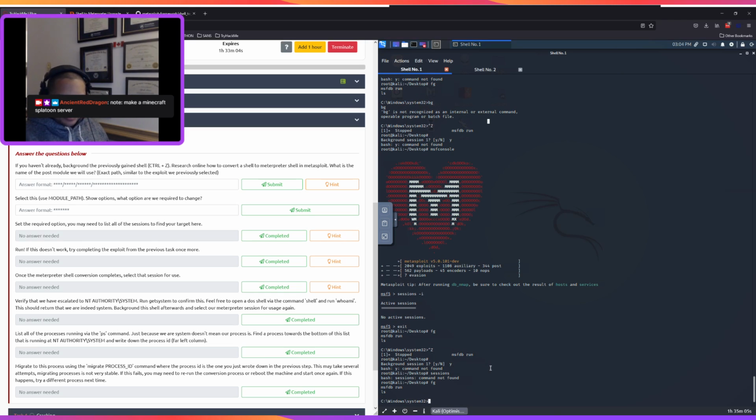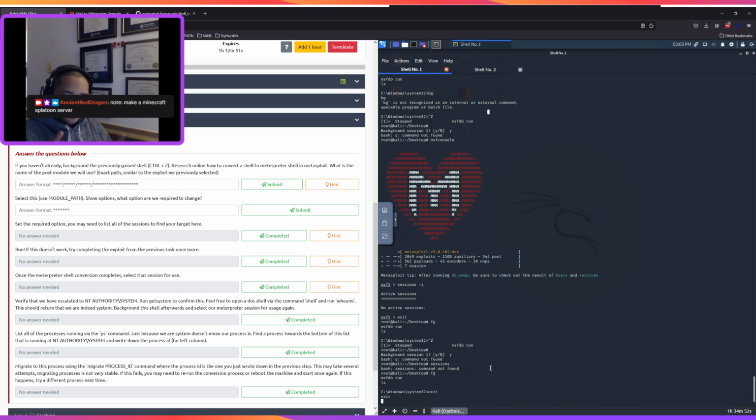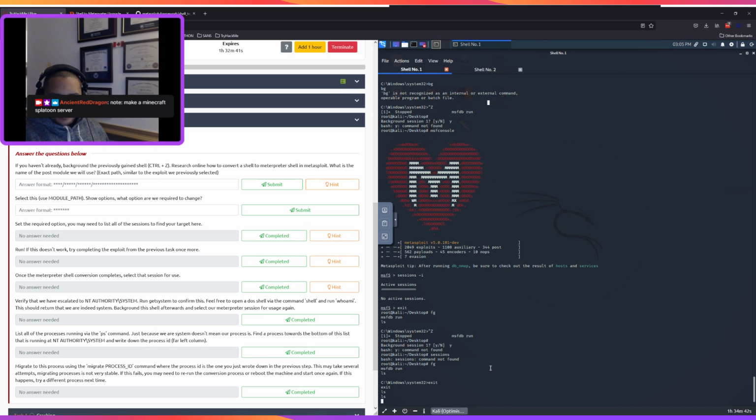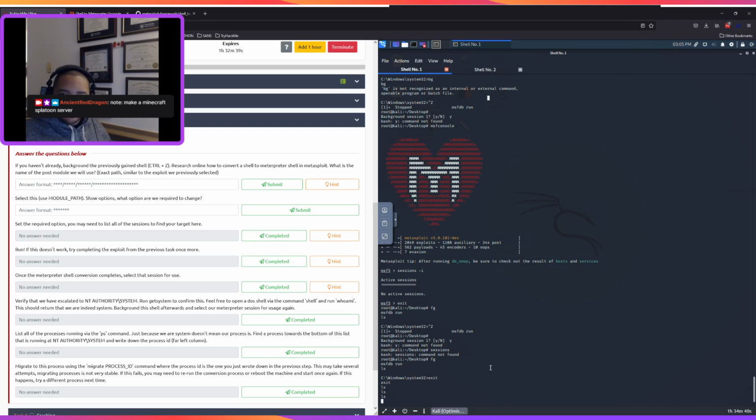So what I want to do is background this shell, but I can't. I don't know if I can't do that because I'm in a Windows, not a Windows, in my browser, but it's not giving me what I want.